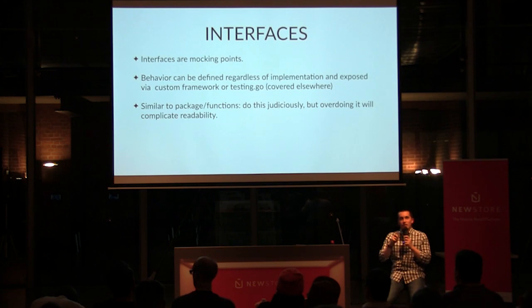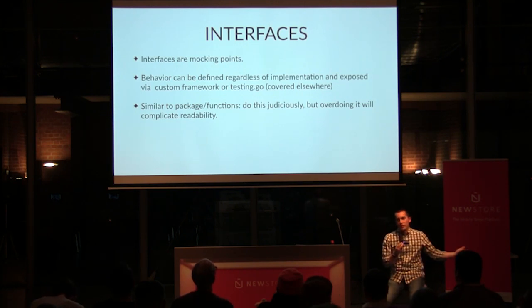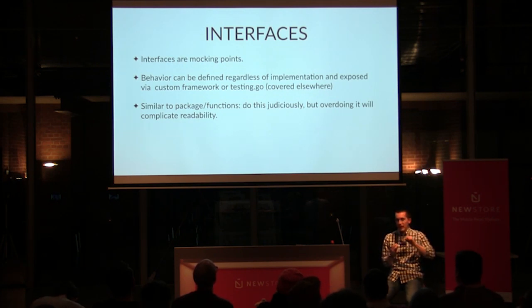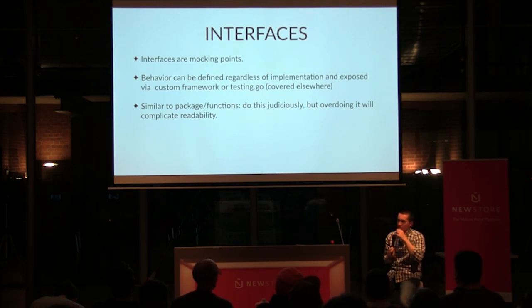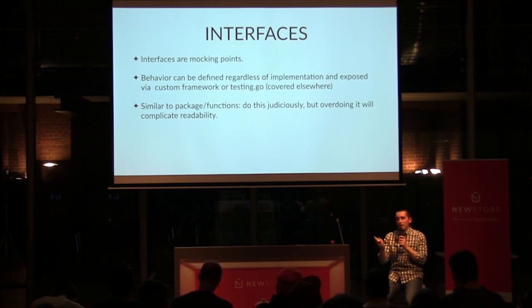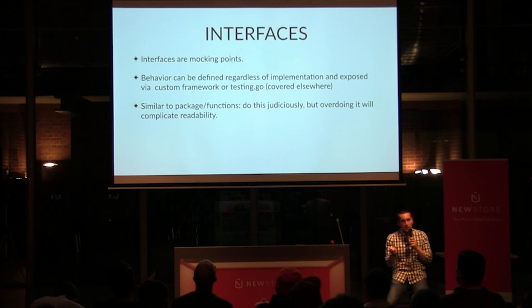Anywhere you need a test where you need to affect a behavior that you can't do with configurability or something, then use an interface. An example of where this is wrong, from before, is net.Conn. A lot of people view net.Conn as a mocking point, and it is. You can test things that way. I think the better way to test it is by actually making a connection. You should do that, and that's the same view with every interface. Any interface is a potential mocking point, but whether you should really mock it is a question that only you can answer.